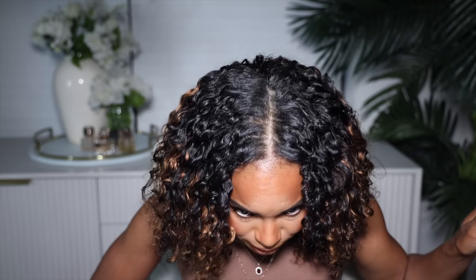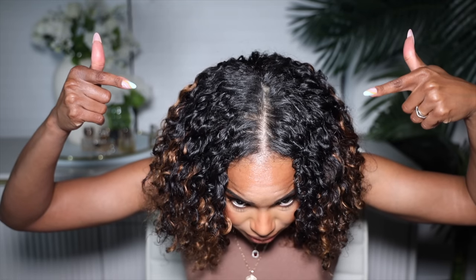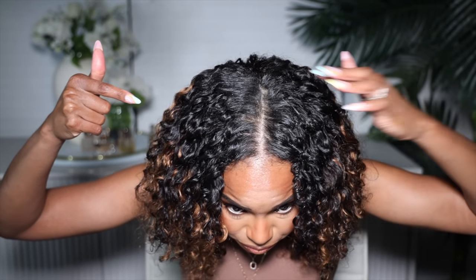Okay, y'all, this is the finished look. Do y'all see this? Wait, let me go up this track before y'all. This is giving very much I got tape ends, but I just take them off at night. That's it. The only thing with U-part wigs, especially if you have fine hair, is covering up them tracks. That's always been my issue, is covering up the tracks. But if you know how to do it, you good. Because look at that. Do you see a track? It's like, where's Waldo? Where's the track? It looks good. And this is a wig that I can just pop on and go.